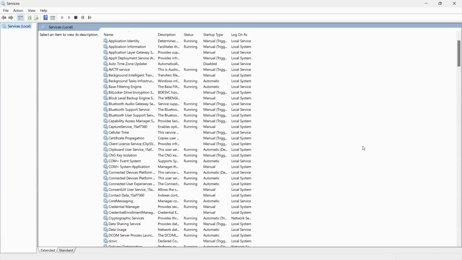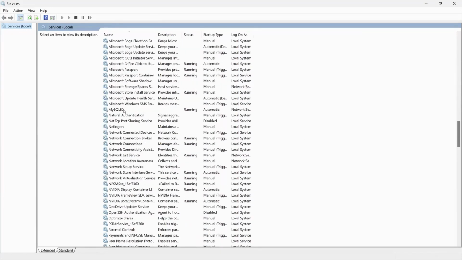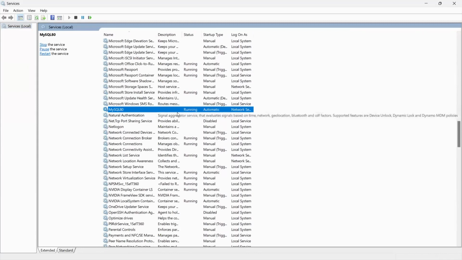This is a list of services or applications which are always running in the memory once you start the Windows operating system. Here you can see the MySQL 8 application is running. So this ensures that the MySQL 8 database server is running and it is available for you to connect with the help of any SQL client applications.